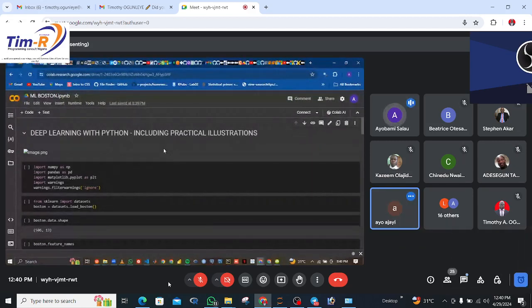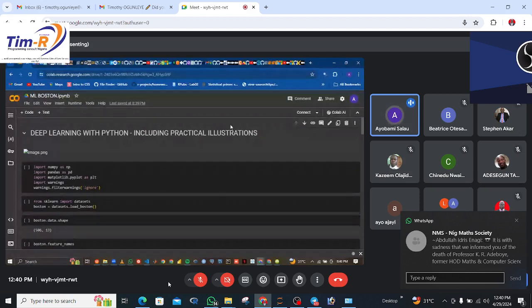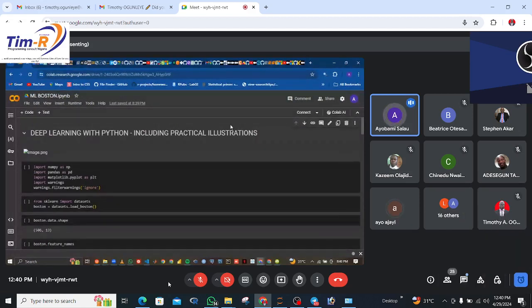Okay. As far as I know, it's Python that is used on Google Colab. But if it is the local Jupyter notebook, there's a way you can integrate R on the local one. And there's something I noticed recently.